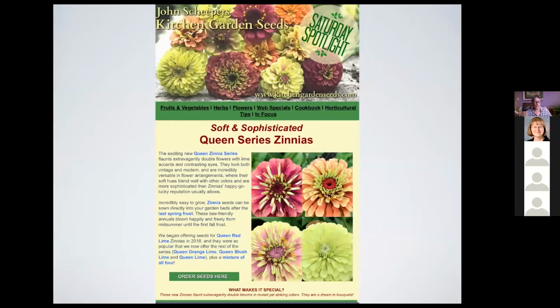This is kind of a new thing to me. I don't know how new it is, this Queen series of zinnias. I especially love orange lime, I think it was called. Queen orange lime. I think that's the one I got to plant this year. I'm still saving it. I'm going to try to hold out for a few more weeks before I plant it.